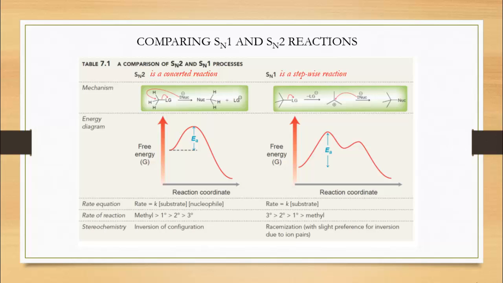In the SN1 reaction, these two mechanisms occur in separate steps, where the loss of the leaving group forms the electrophile, which is a carbocation. This is attacked by the nucleophile, in the second step. The loss of the leaving group is the rate determining step, the slowest step of the two, which explains why the rate reaction is only dependent on the substrate concentration, making it a first order reaction.